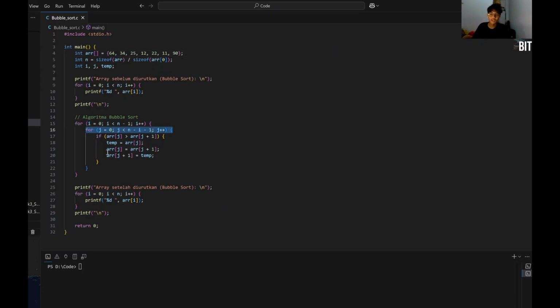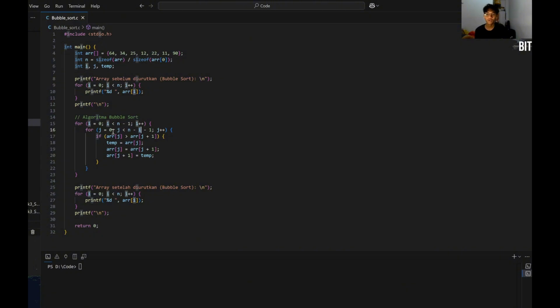Now, for j, this is how it works. We use j as our loop because if I is 0, then we go up to j5. Why do we only go to j5? Because we only compare j5 with j6. If we're at j6 and comparing it with j plus 1, there would be no result because there is no j7. So if I is 0, we compare from j0 to j5: j0 and j1, j1 and j2, j2 and j3, j4 and j5, and done.